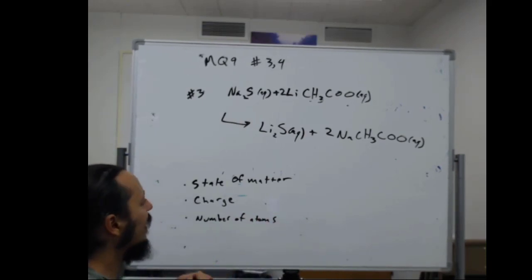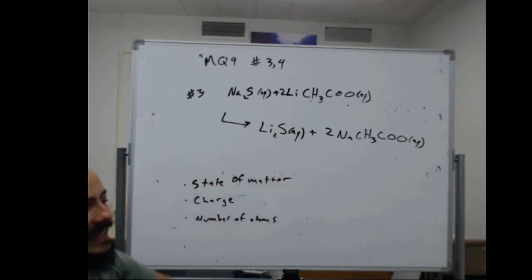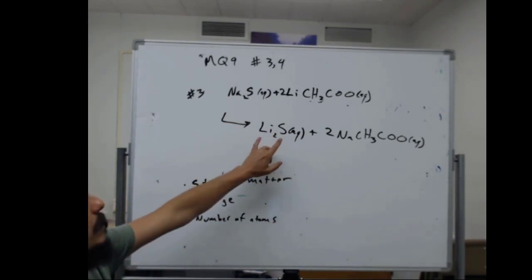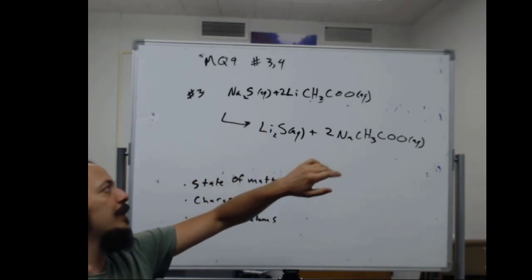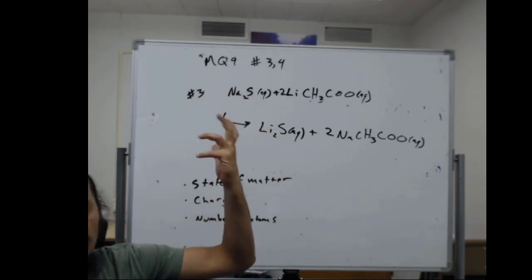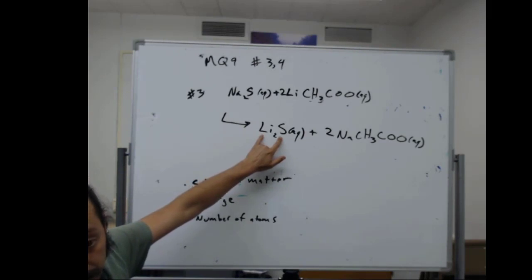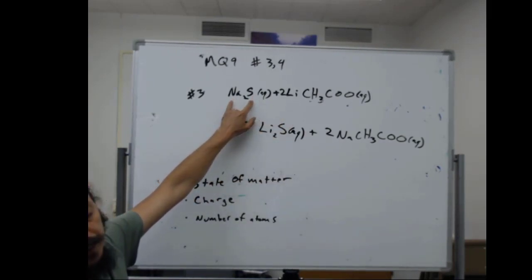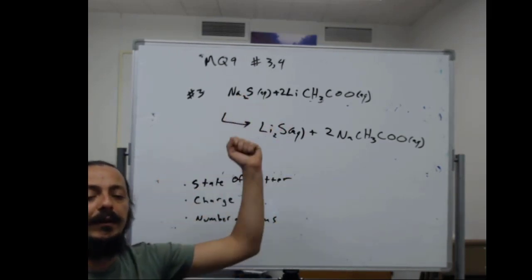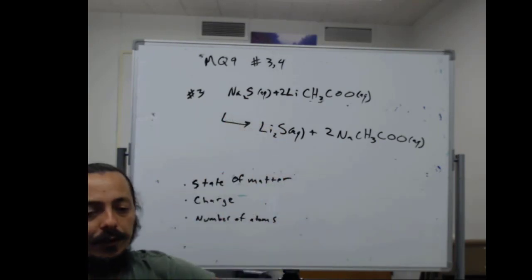Right, and the reason the compounds didn't actually change is because of what we mean when we say AQ, aqueous. This really means that there's lithium floating in solution and there's sulfide floating in solution. They're not actually attached to each other, they're surrounded by waters. This is just the lithium and sulfur in this situation are charge balanced. So what does the sodium sulfide mean here?